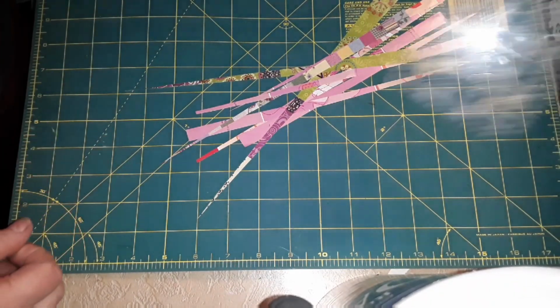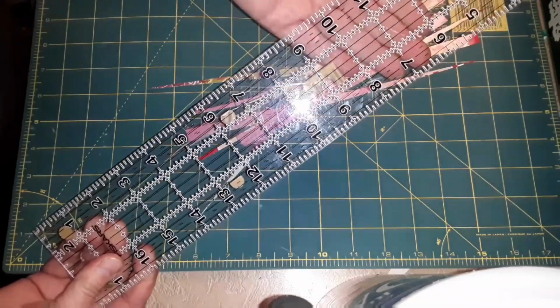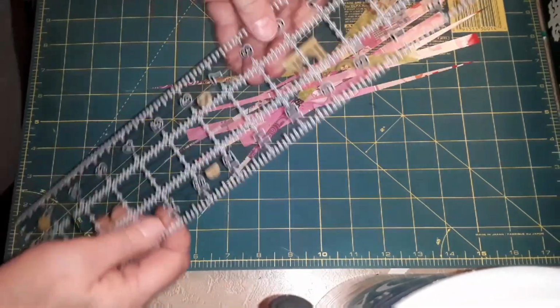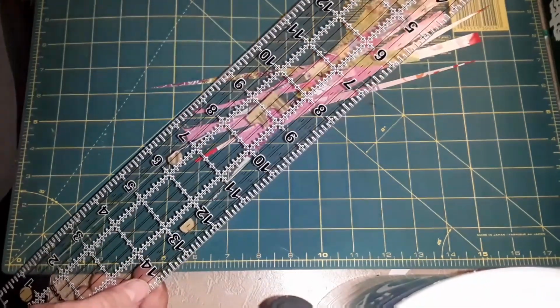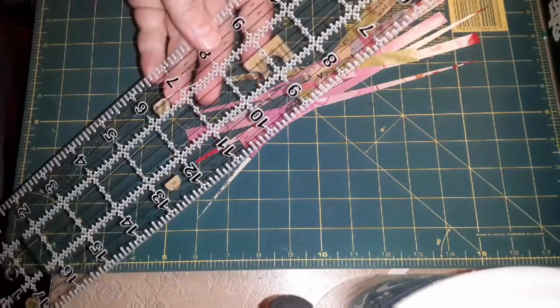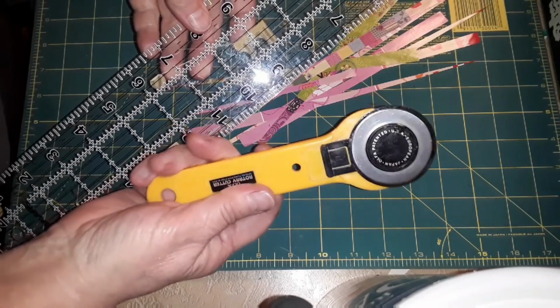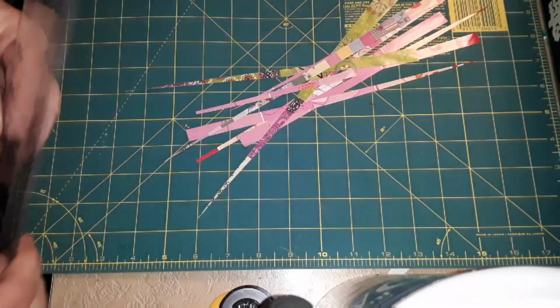You're going to need a ruler of some sort. This happens to be a quilting ruler. You don't have to have a quilting ruler. A regular ruler will work good. And you need some form of cutting instrument, whether it be scissors or a razor knife will work fine. Or in my case, since I have it, I use my rotary cutter. This is an old blade that's not good for fabric anymore, so it works perfect for cutting paper.